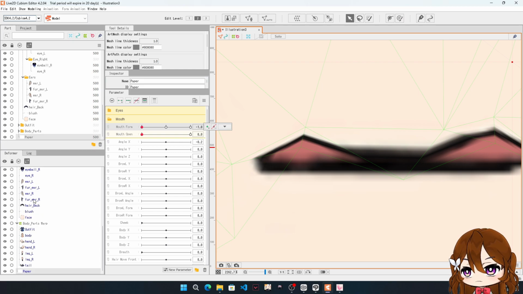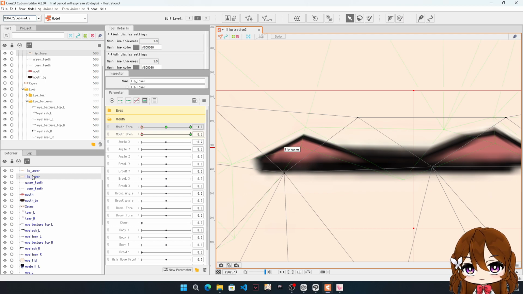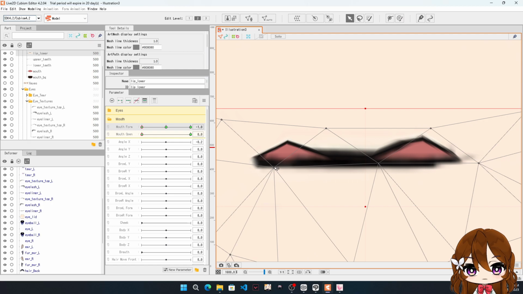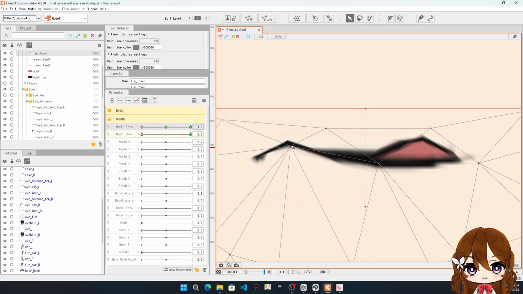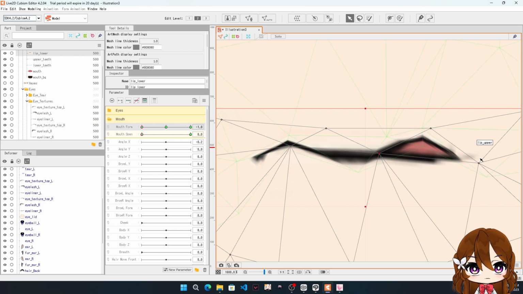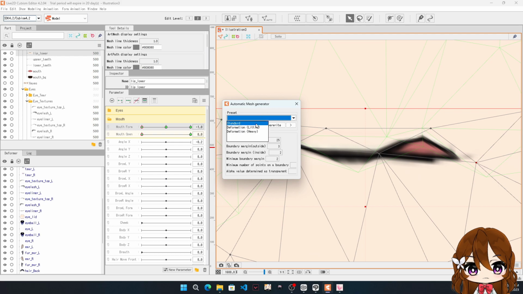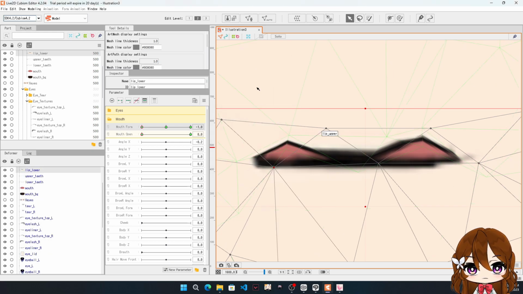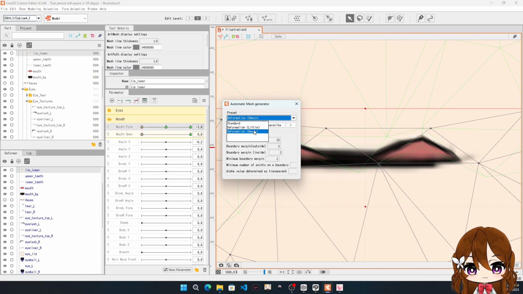Where did it go? Oh, let's see. Yeah. Now that we have the lower lip selected, let's just adjust it to the position that we want it to. Okay.